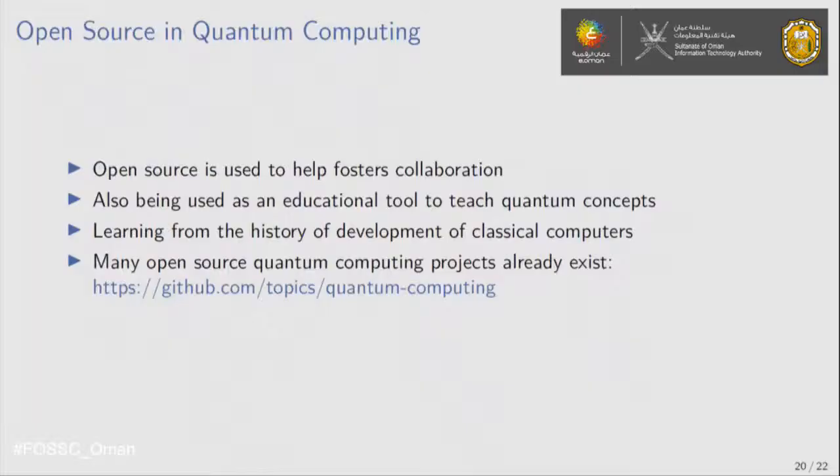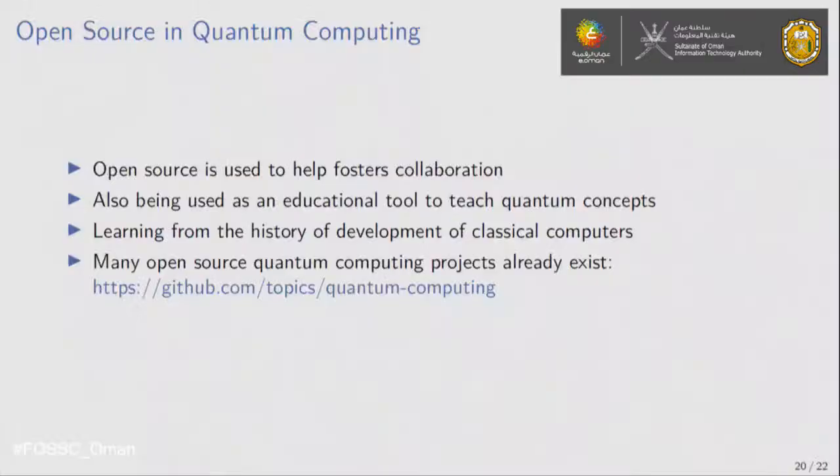I just wanted to talk a bit more about the role that open source is playing in this developing field of quantum computing. Open source was chosen for the classical reason, to help foster collaboration. These devices are incredibly complicated, and it's a new and developing field. So open source was being used as a tool to allow research institutes to collaborate and use these devices and look at how things are working to develop techniques for the future when they're more practical, so we can have common techniques for using quantum computers.